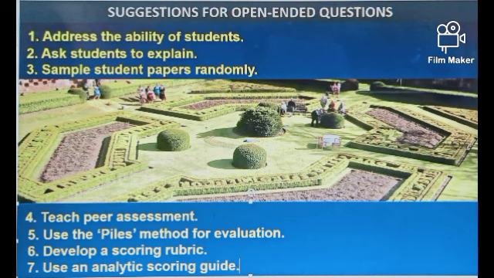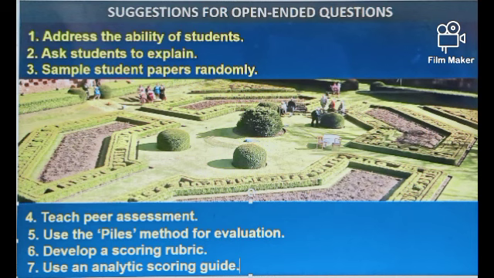Fourth suggestion, teach peer assessment. Teach your students to assess each other's work. Review sample student answers with the class, asking students to suggest improvements. Share scoring rubrics with students.